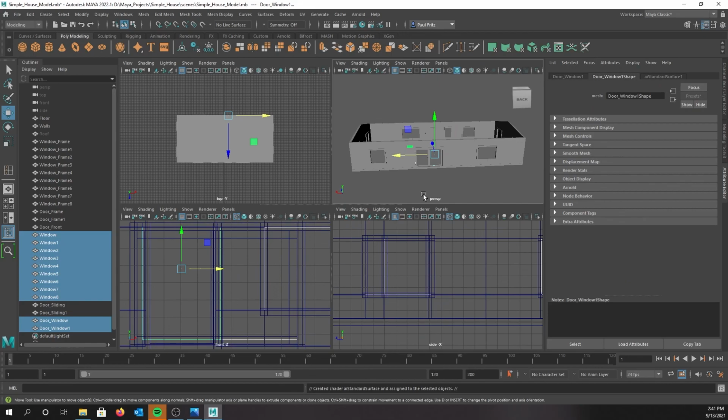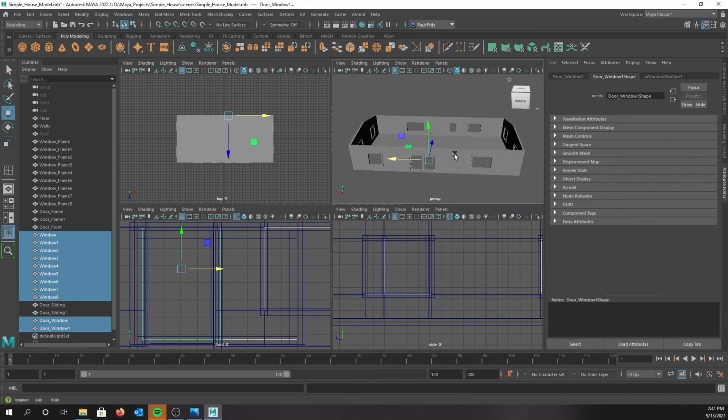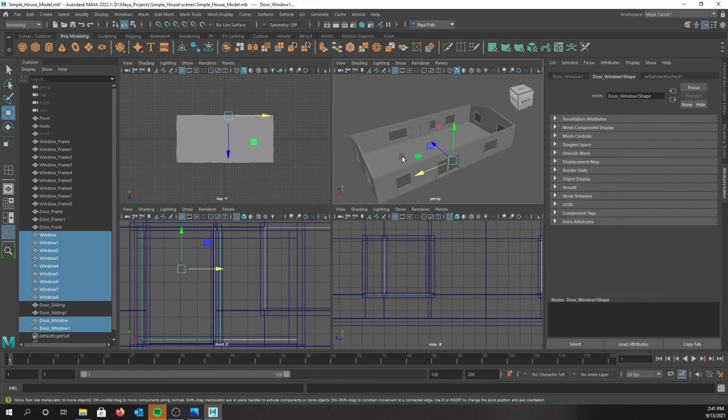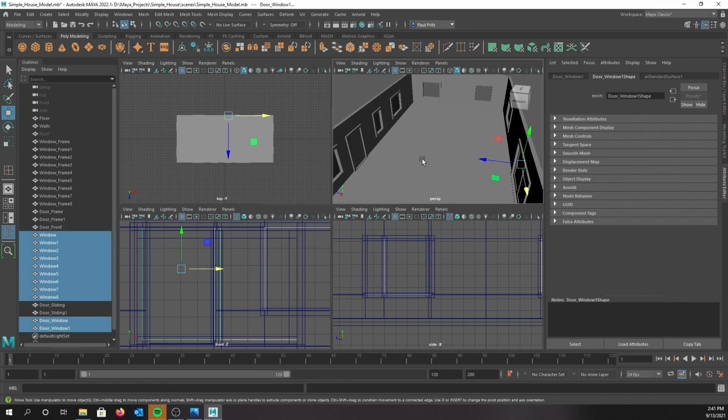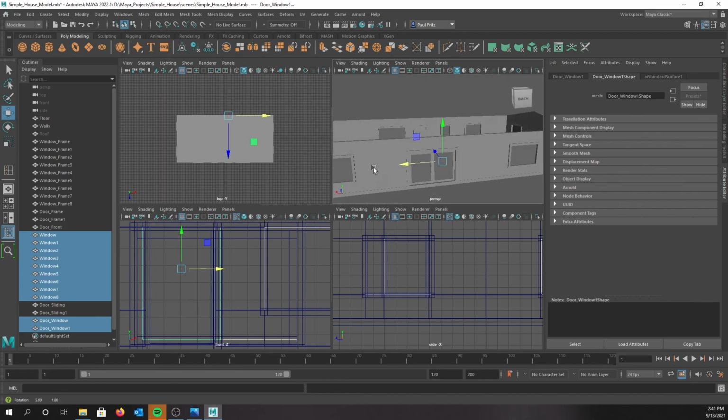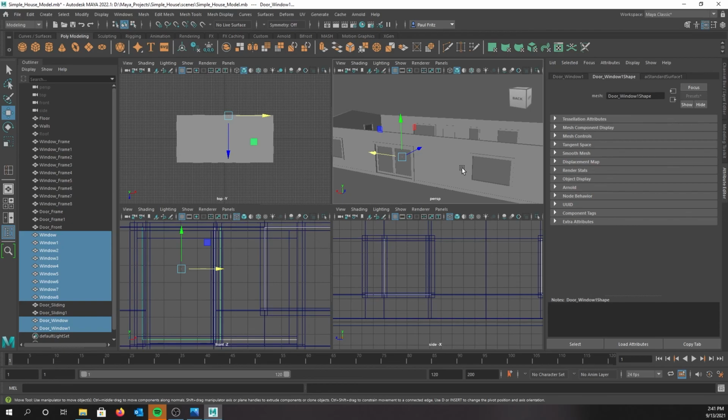The reason why we're going to use Arnold is because we're going to end up using the Arnold renderer inside of Maya to do this. And this will work better if we use the Arnold material. Also, I just realized one thing that we didn't finish doing was fixing those positions of those windows, but we'll come back to those in a minute.